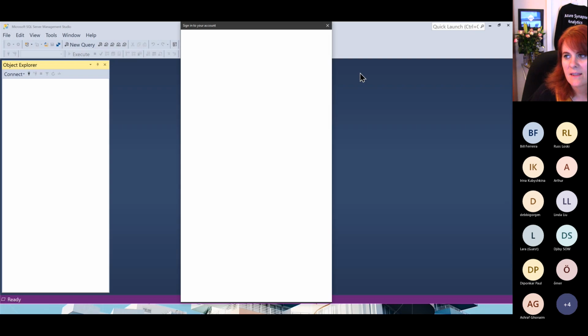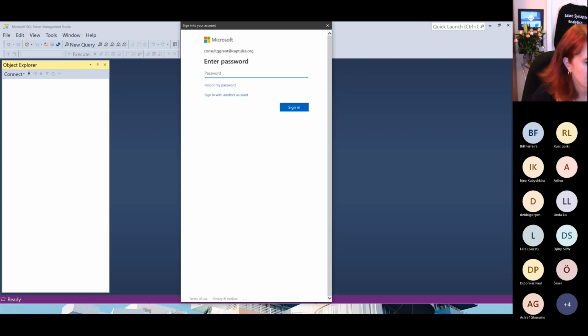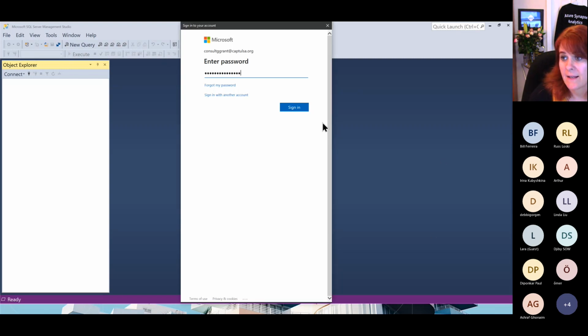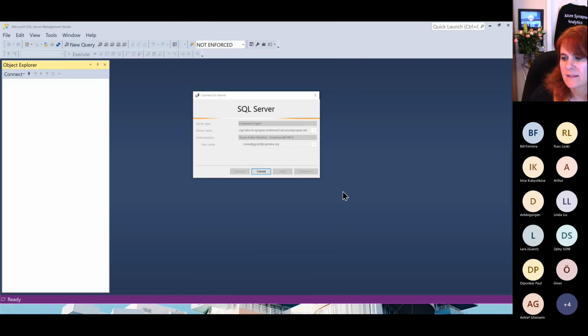So within this particular lake, I'm going to take a look at my data and pretend it's a database. And it's not, but I'm going to pretend that it is.